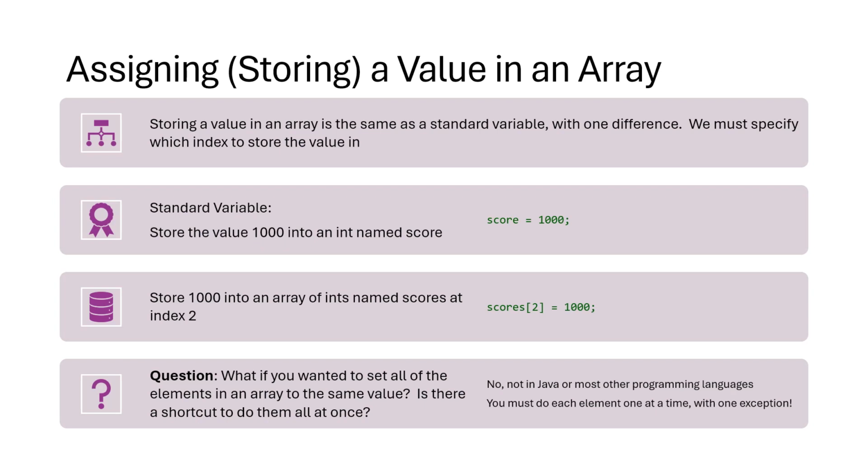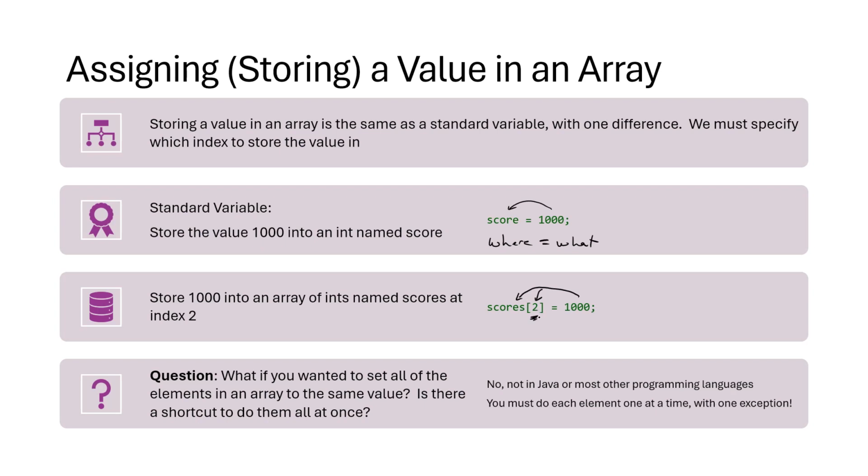So how do we actually assign or store a value in an array? It's pretty much the same as it was with a standard variable. If we think about how we did that, we just said, well, our variable is on the left, so that's our where, and our what, or the value, is on the right. Now this could be an entire expression or whatever we want, but the key is that whatever's on the right-hand side is going to get stored in the location on the left. Well, working with arrays is exactly the same, except when we specify the array, we have to specify which index we want to store it at. So this is storing the score 1000 in an array called scores at index 2, specifically at index 2.